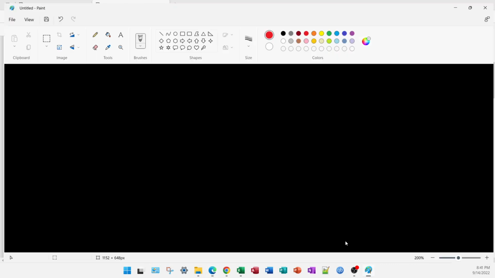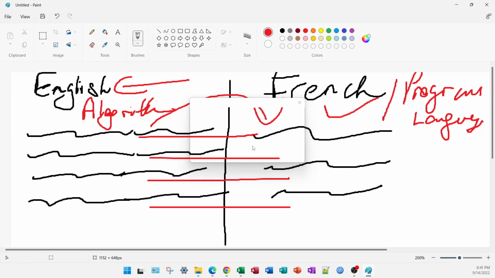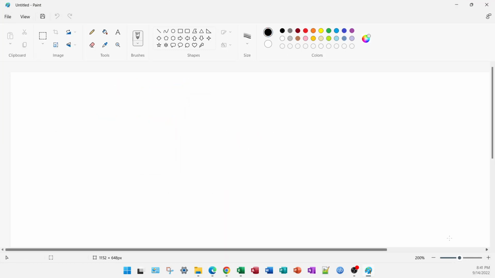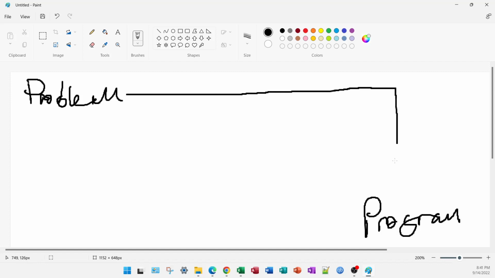So let me try to draw a diagram of this so that you get an understanding. You have a problem, and you're going to create a program to solve that problem. So you're going from problem to program. That's the path.